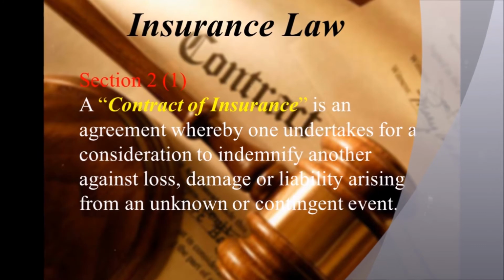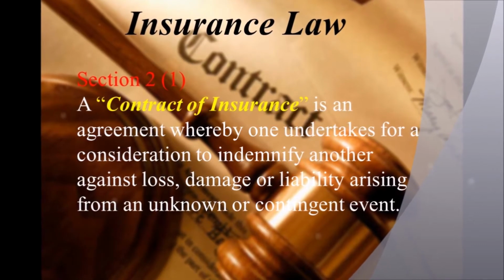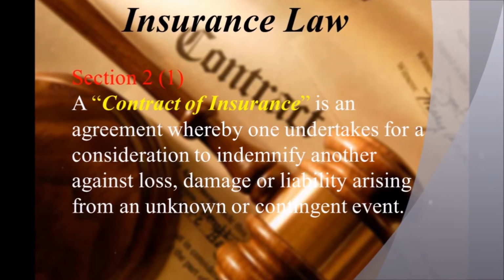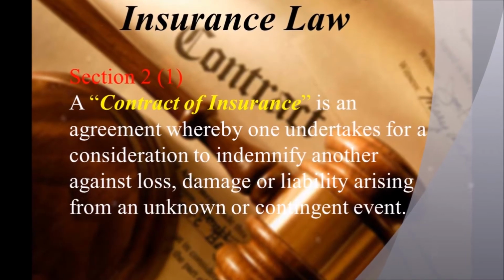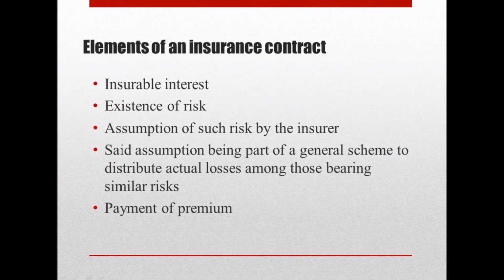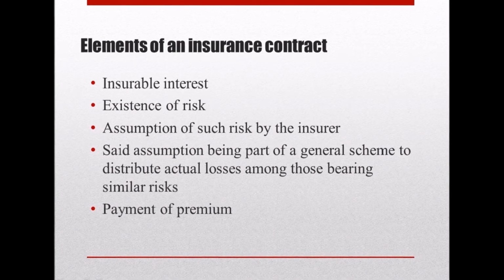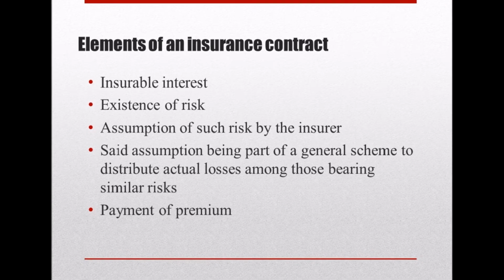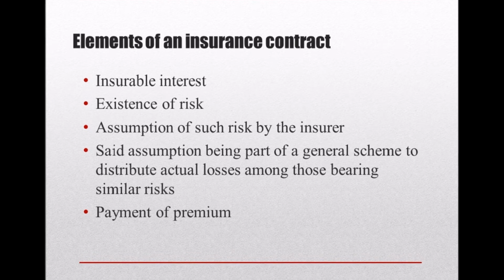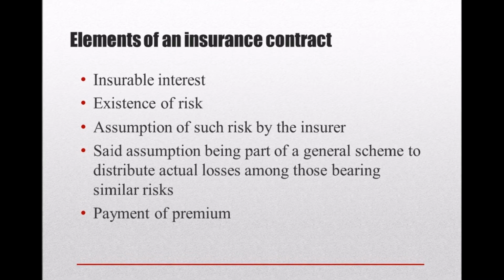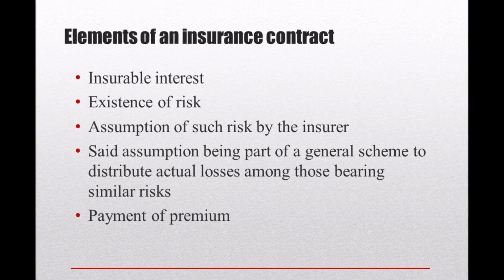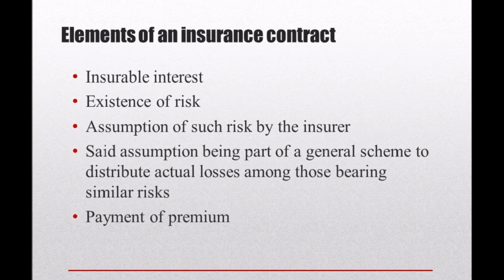Insurance is very useful for companies engaged in the tourism industry because there are many kinds of risk in enterprises where investments oftentimes is quite substantial. These are the essential elements of an insurance contract. We have the insurable interest, existence of risk, assumption of such risk by the insurer, said assumption being part of a general scheme to distribute actual losses among those bearing similar risk, and payment of premium.